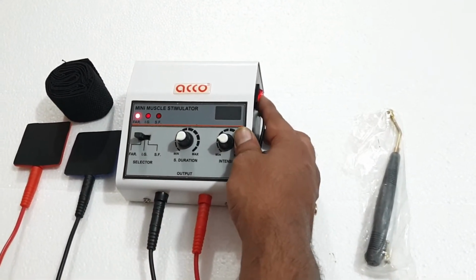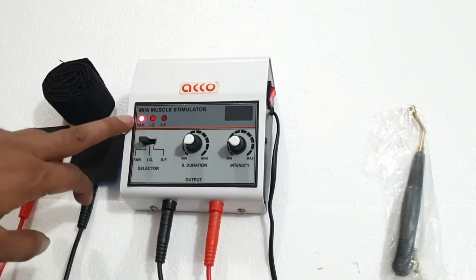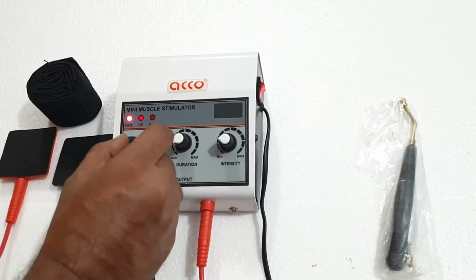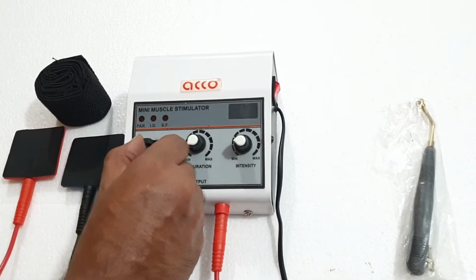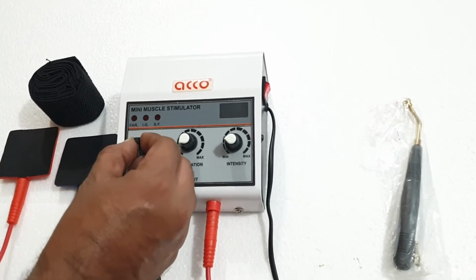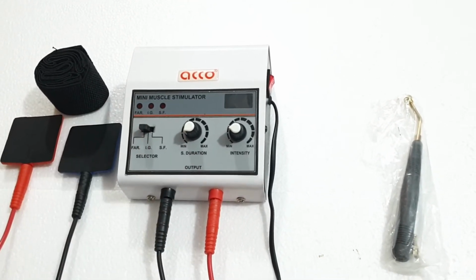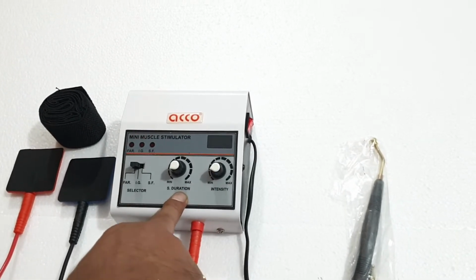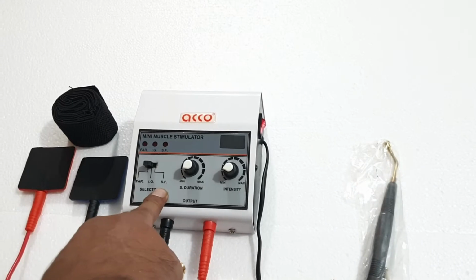Switch on the machine. These are the three currents: Faradic, interrupted galvanic and surge Faradic. You can select the current as per your requirement. This is surge Faradic, interrupted galvanic. Surge duration is used in surge Faradic current.